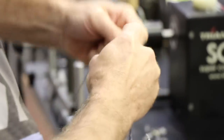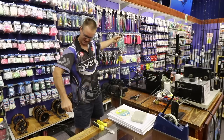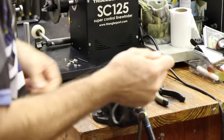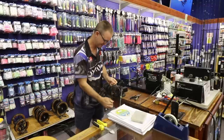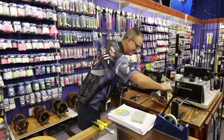Once, twice, 3, 4, 5, 6, 7, 8 times. And then go through the eye from the top down. There we go. So from the top down. And I'm just going to stick it back in the vise here quickly. Pull a bit tight and find myself a lighter.